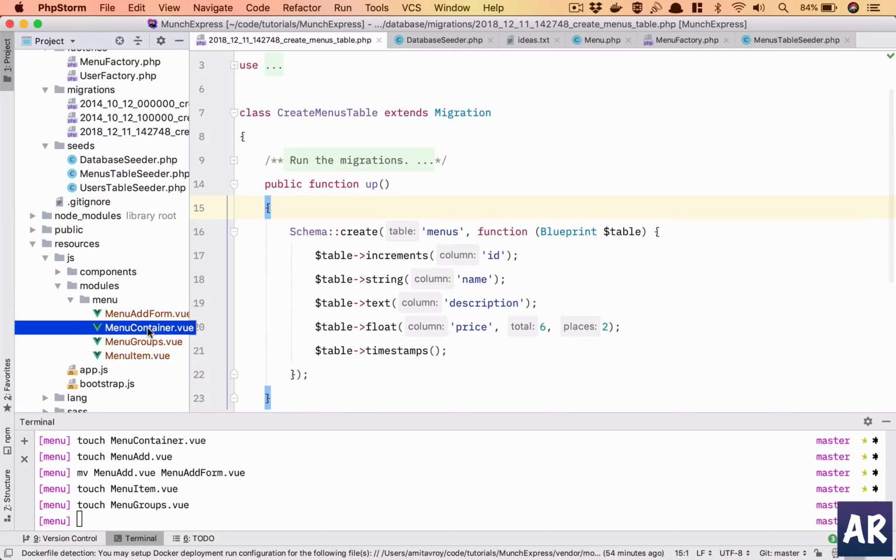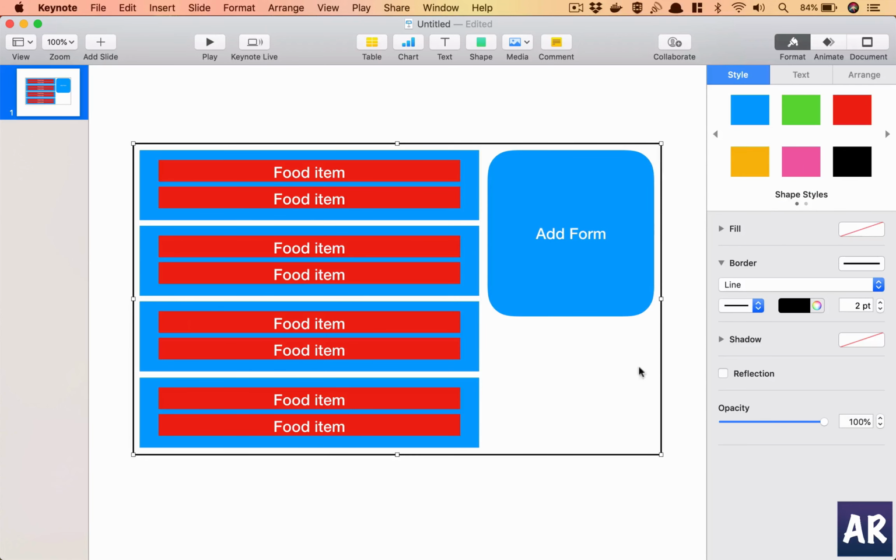Okay, so let's quickly check what is what. We have the container, which is this big box which we have, and it will contain all the data. In Vue, in React kind of frameworks, we have certain kinds of components which are dumb components, which basically rely on data to be sent to them, and then they will react accordingly. They don't have any other idea of how the data is coming. They just know what they need to do. They don't care about how the data is coming. So those are my dumb components.